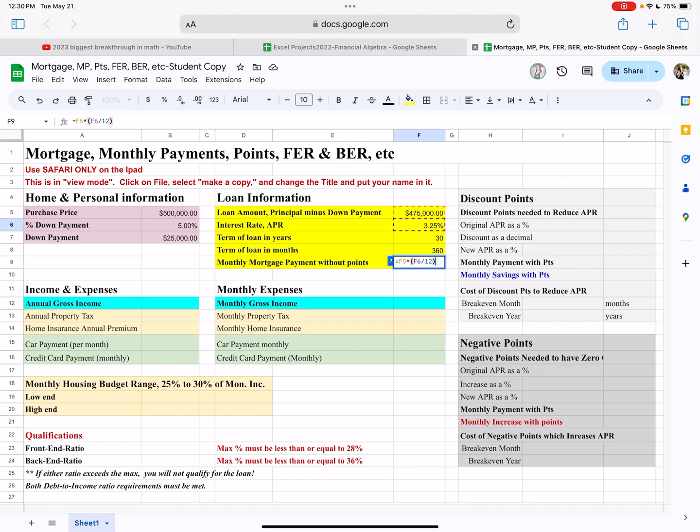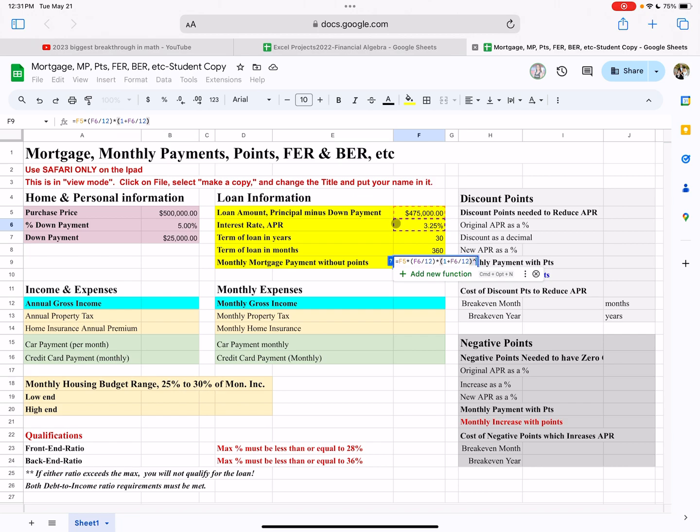Now here you want to go times, so you go Shift 8, which is your times symbol again. You can't go back to back with parentheses. Excel does not allow that. You have to put in an asterisk for your times symbol everywhere you multiply. Now here you're going to go times 1 plus the interest rate, which is located up here in F6 again. Divide that by 12. So the slash is your division. Close the parentheses, and now you've got to raise it to the power.